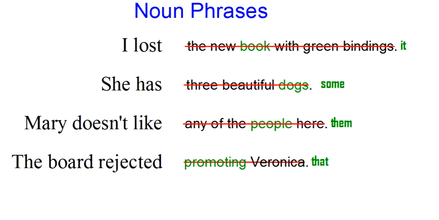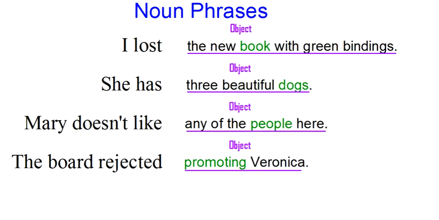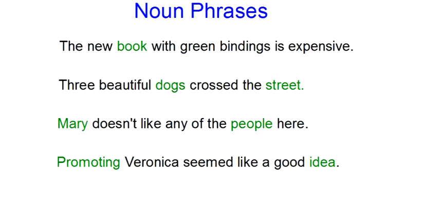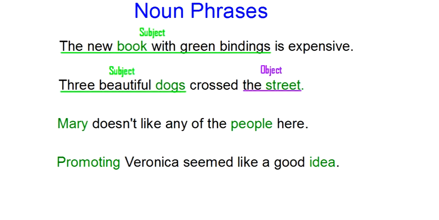Now, in all of these examples, my noun phrase is the object of the sentence. And I don't want you to think that's the only place for a noun phrase to appear after the verb. We can have different positions. The noun phrase can be a different element of the sentence. So here are some more examples. In the first one, I've now made that phrase, the new book with green bindings, my subject. It's before the verb. So a noun phrase can be the subject or the object. If you look in the second example, I have 2 noun phrases, a subject and an object. In the third example, the same thing.